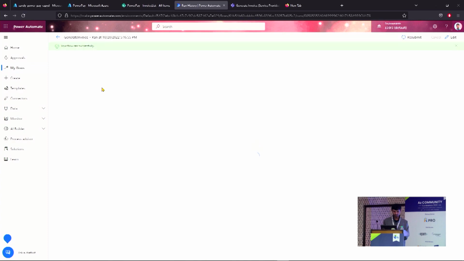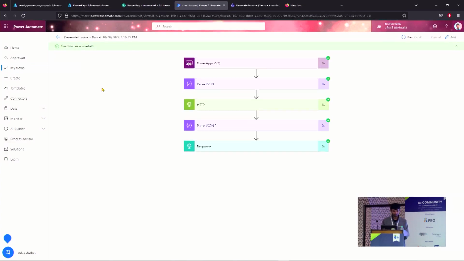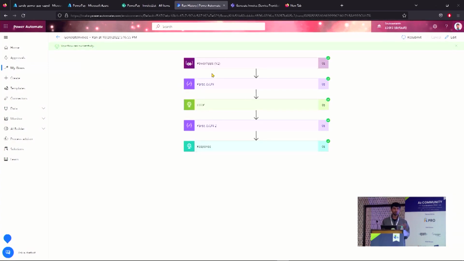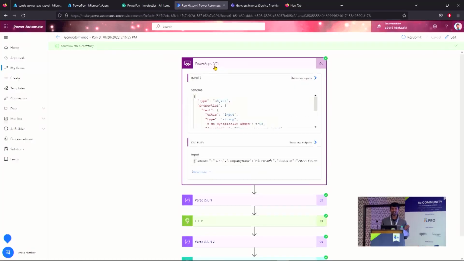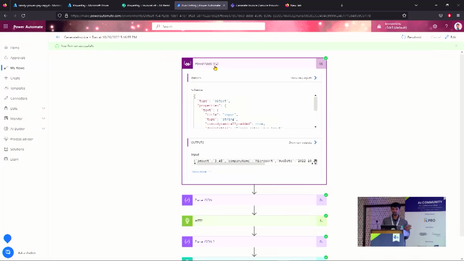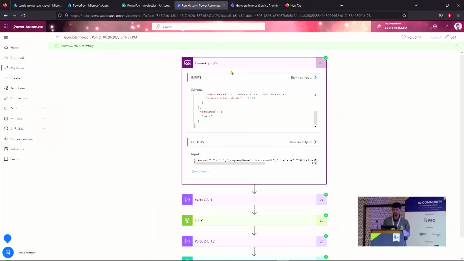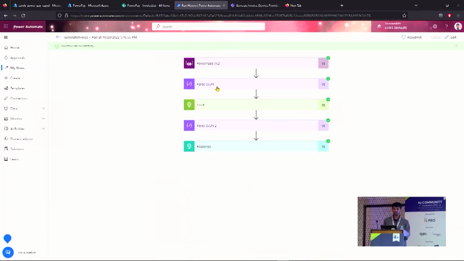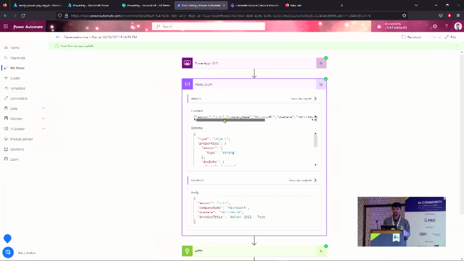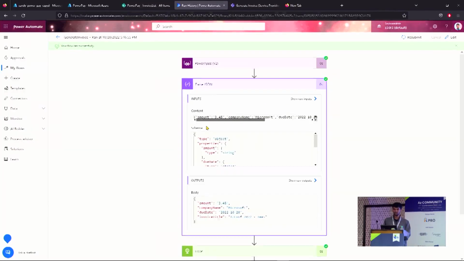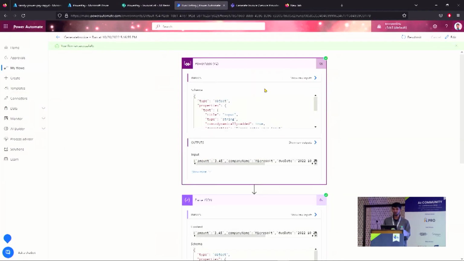Let's see. So this is how it looks in the first place. Getting this right the first time is really hard, at least for me. You have to try multiple times to get the JSON schema right, so that you can parse it and then use it. This step I didn't know until I saw another guy's video stating that you have to use this, otherwise it won't work. I was just passing it from the body of it.